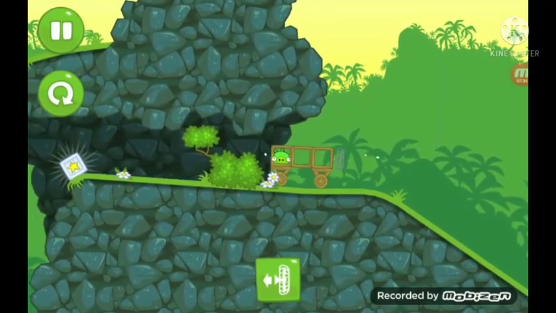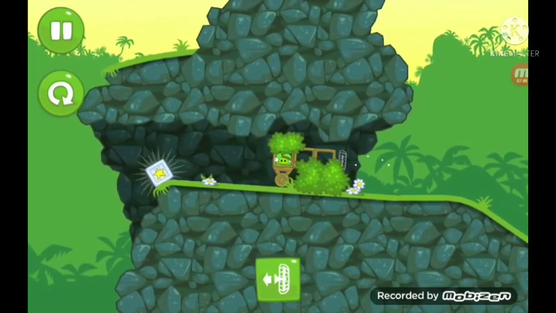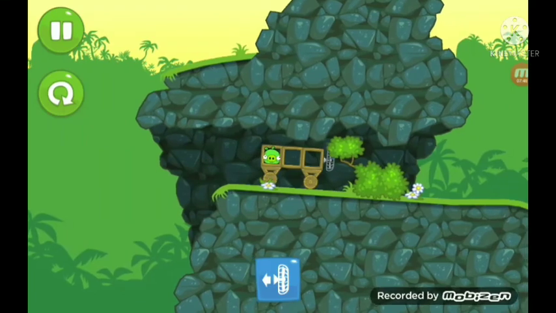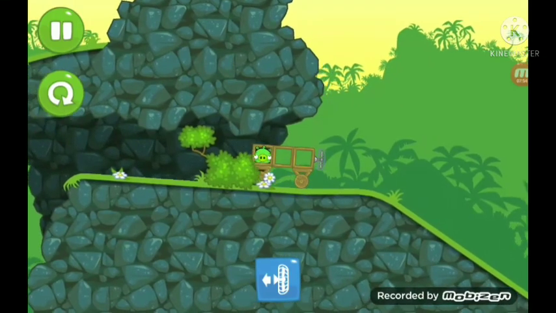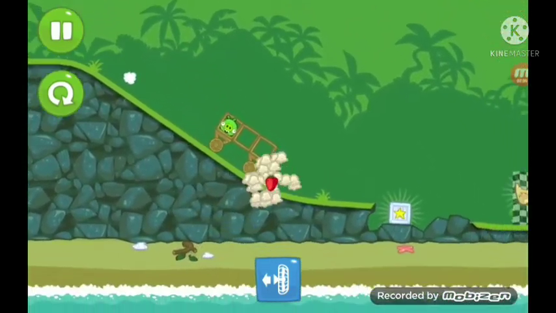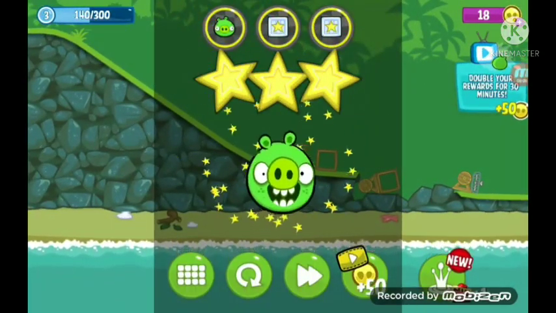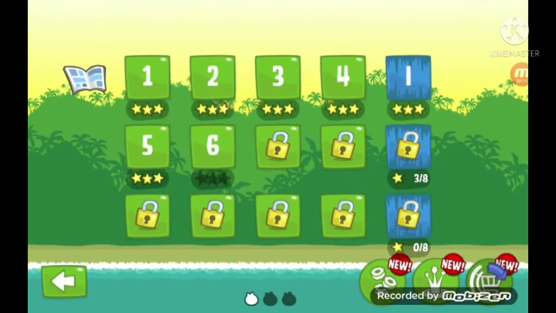Time to concentrate on the level. This might take a while. Alright, I got the star. Now let's wait. Oh. Roll down the hill. Woo! Alright, we got past level 5. Now let's go to level 6.